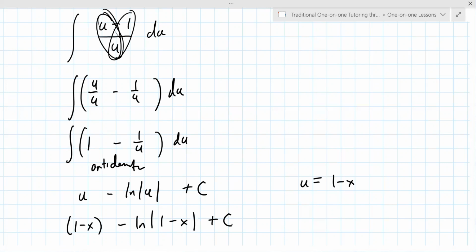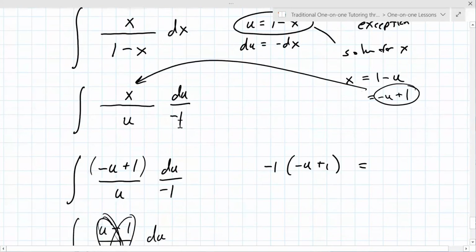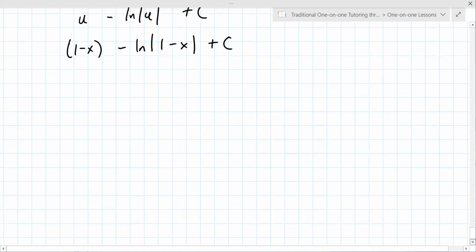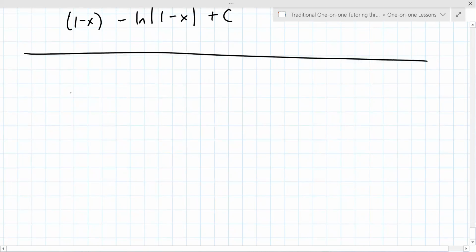Okay. So let's do another one kind of like this, because you may see it on the exam. It's different than what we've done before. The key here is when you put all your stuff back in, the x doesn't cancel. That means you either made a mistake or there's another little step to think about. Okay, so we'll do something really similar.